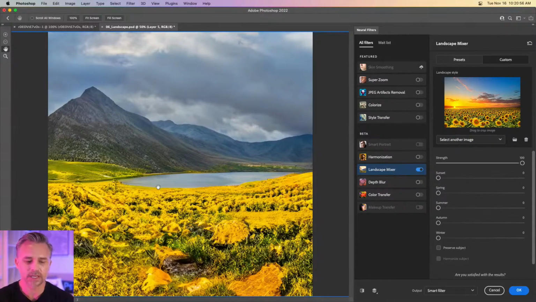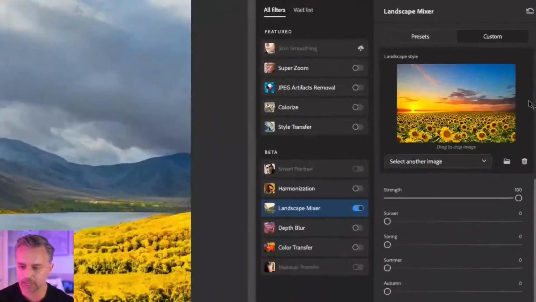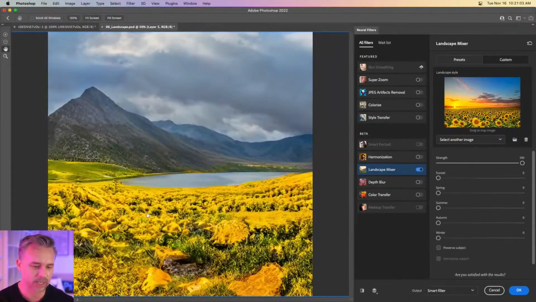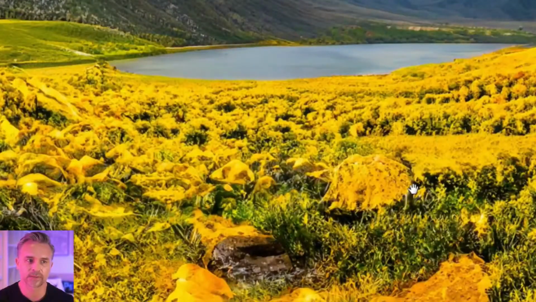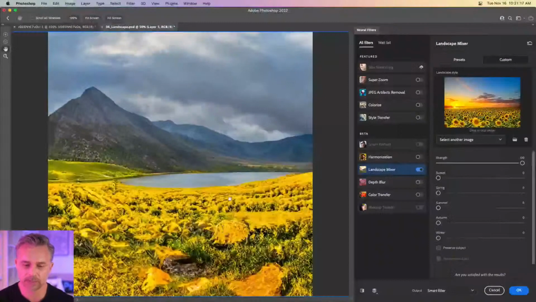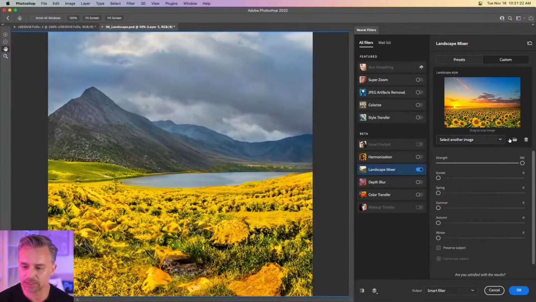There we go. So that's what it does when taking that field of sunflowers and applies it right in here. So it does better than nothing, but it still needs some work because it looks like it just splatted a bunch of sunflowers on these rocks, right? And ultimately I need to bring those in. But anyways, just trying to push it to its limits, as you can see.